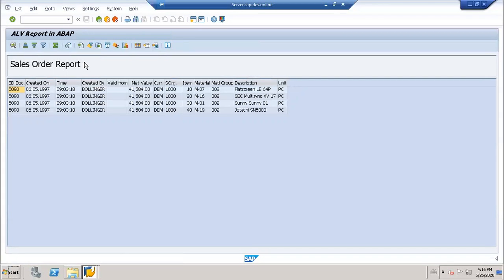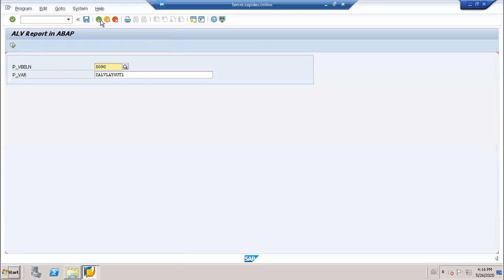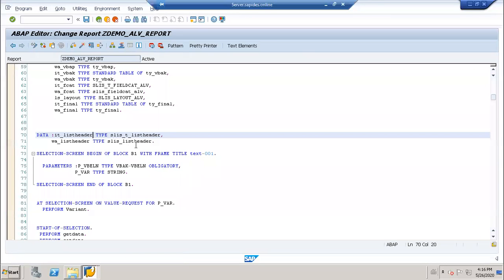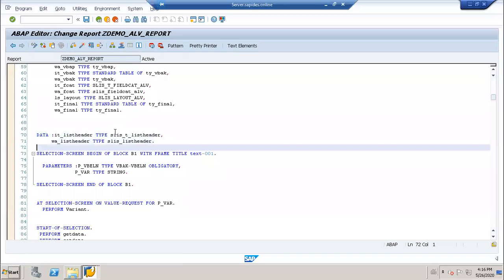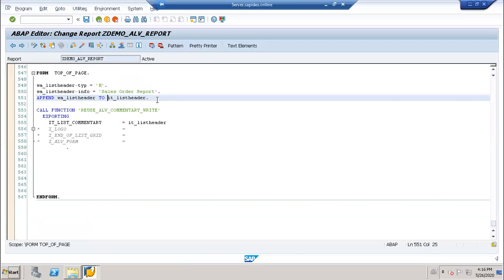Okay. So what are the things I did here? Let me just recap that concept. So what you need to do? You need to declare an internal table and work area. Why do we need to declare internal tables? There's only one value, you can directly use work area also. Fine. See, one value means there can be a possibility of multiple values also. Okay, I can give a date also.